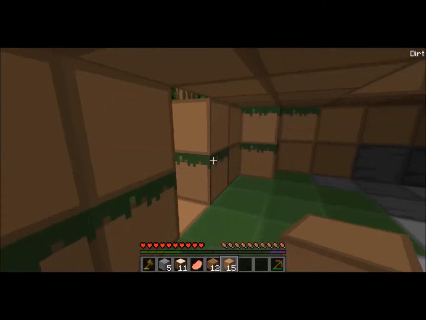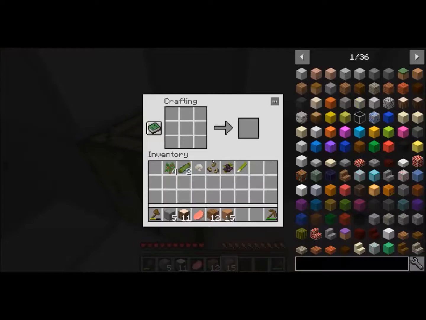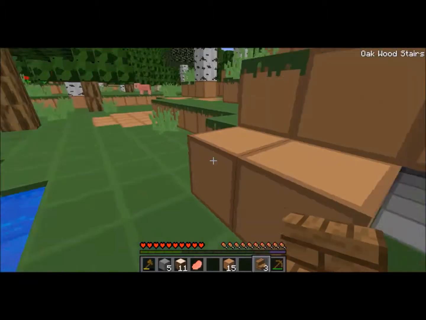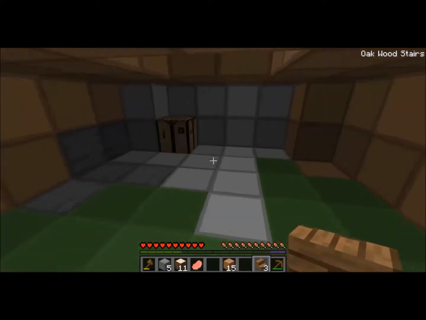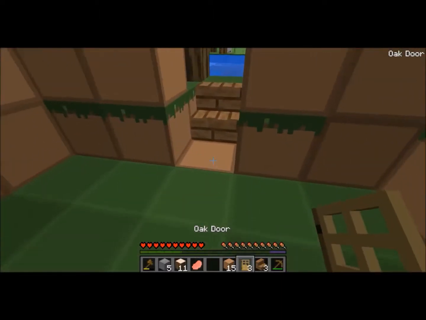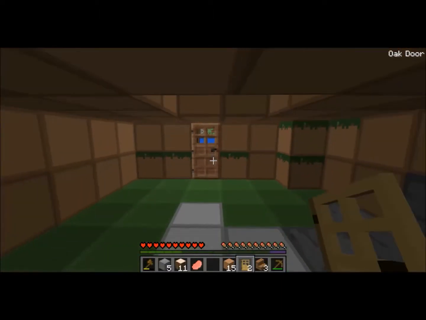Alright, this is a nice little starter shack. I like the way this looks. I'm gonna make one single wooden stair so I don't have to crawl out all weird-like. And then I'm gonna make a wooden door to go along with it. Because we need to be fancy. We're gonna be fancy. And boop. Look at that wooden door.